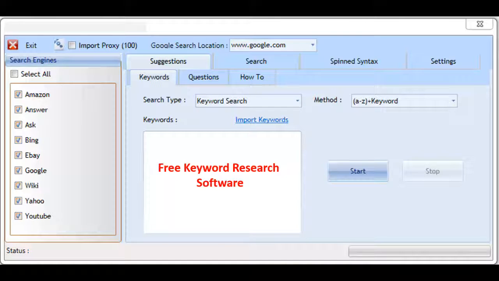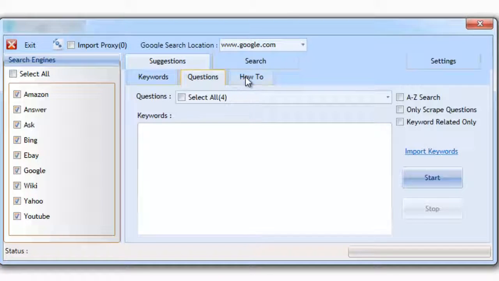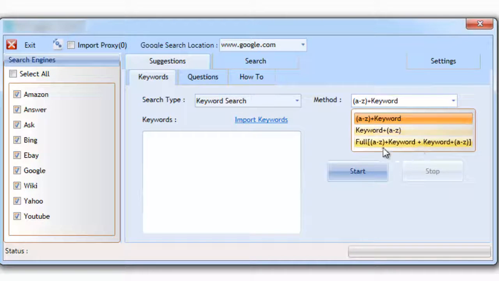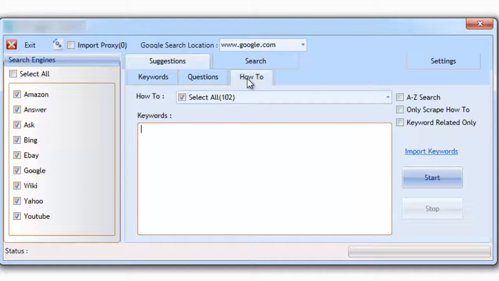The software leverages the power of 9 major search engines, pulling back suggestions that get searched for by real users. It gets suggested data using 3 methods of search. One of the methods is your typical keyword suggestion scraper. This feature has some advanced search options that we'll be going over shortly. But the second and third methods of search is where the real treasure lies.